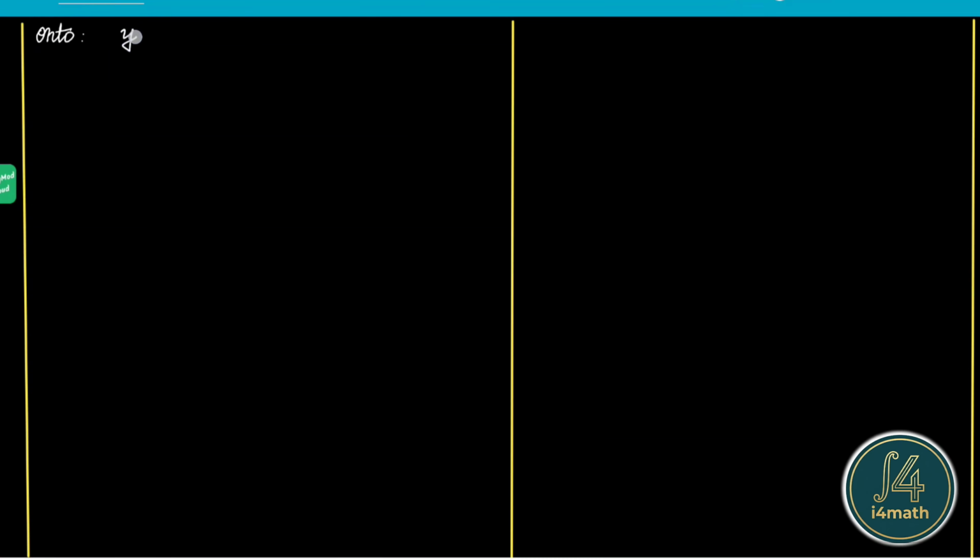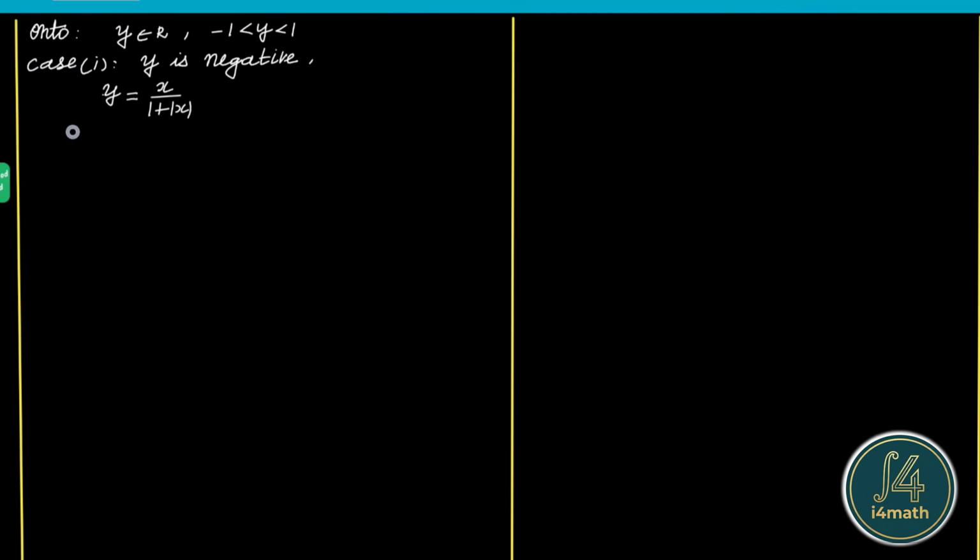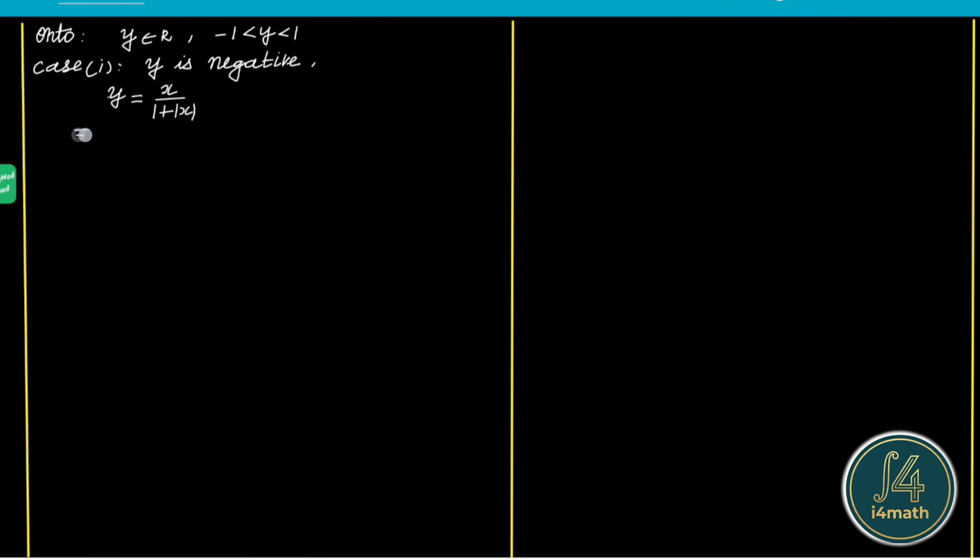Here R is the codomain. But y takes especially the values from -1 to +1, as given in the question. Now case number 1. y is negative. So y which is equal to x divided by 1 plus modulus of x, we know very well. But here y is negative, which means modulus of x should be negative. Suppose it is positive: the numerator x is positive, the denominator 1 plus x is positive. A positive number divided by a positive number is again a positive number, we won't get a negative number. So obviously this modulus of x should be negative. So y which is equal to x divided by 1 minus x, that alone is possible.